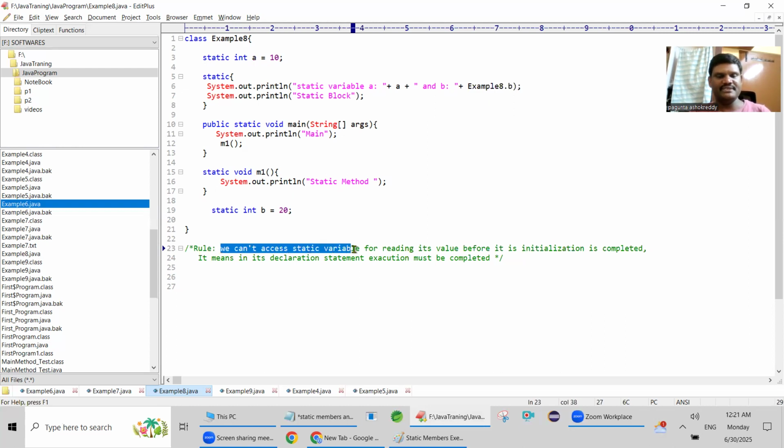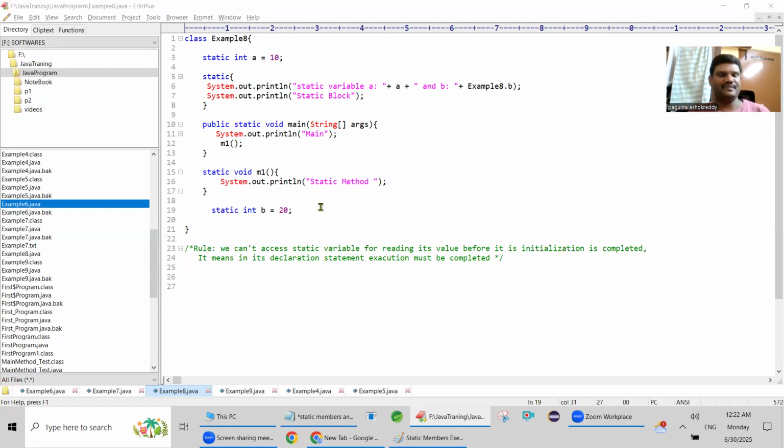In this declaration, static int b equal to 20, this is the variable declaration. Variable declaration statement execution must be completed. Initialization must be completed before accessing the static variable. That is what it is saying here.